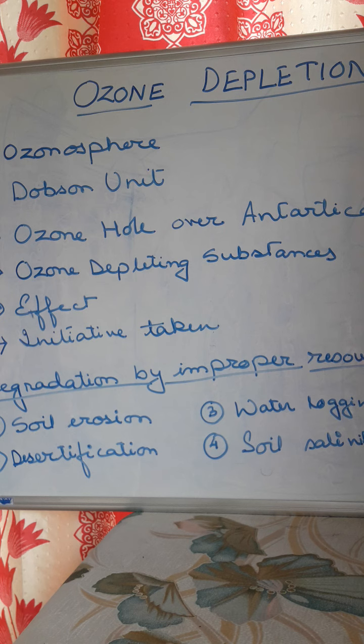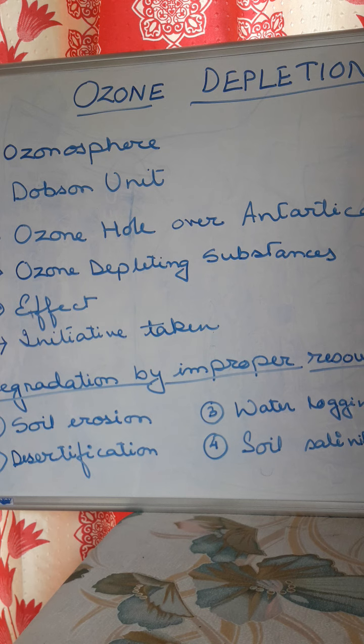But gradually, due to various factors, a hole is being created. Hole does not mean the hole we normally understand, but that the concentration of ozone in some particular regions is getting reduced. Okay, and it was first observed over Antarctica by Farman, and this is what is called the ozone hole. That means an area where the concentration gets reduced, and this happens during the spring season. In springtime the ozone concentration gets reduced, but with the approach of summer, the concentration rebuilds. The ozone is rebuilt and it gets maximum during the winter time.